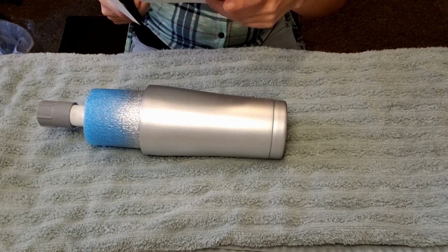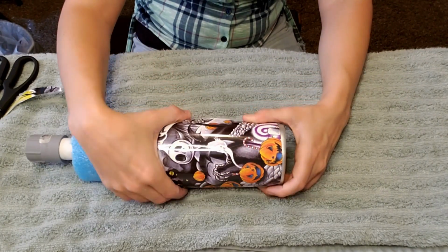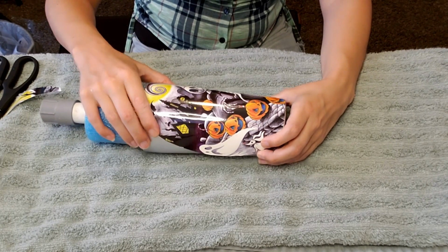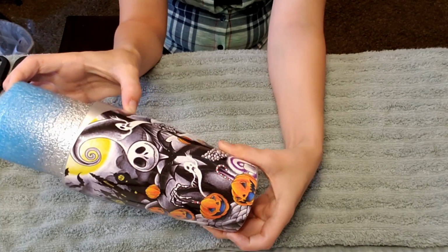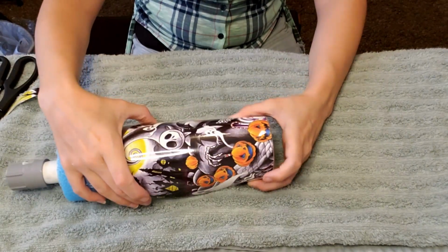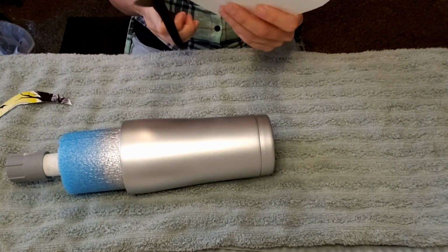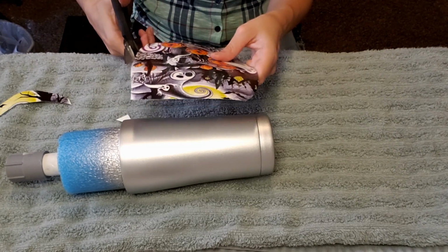And I can always go back through and just edit this the way I need to. Yeah, so that's a pretty good fit right there. Can you see that? Looks like it's a pretty good fit. I will go ahead and kind of round this out a bit. You guys can see I'm rounding it out.